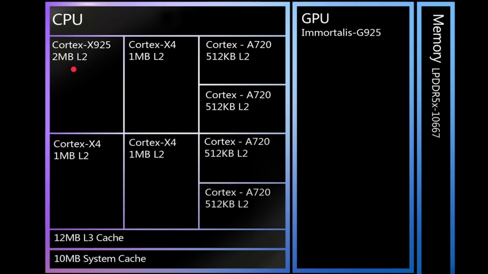I've got a video on this channel about the Cortex-X925 if you aren't familiar with it — it's basically the Cortex-X5 but renamed to 925. For the middle cores, which are still performance cores because this is an all-big-core setup, you've got three X4 cores. Last year we had four X4 cores; this year one Cortex-X925 and three X4. For what would be the little cores — but are still big cores — you've got the Cortex-A720, same as last time, so not upgraded there. That's the octa-core setup: 12 megabytes of L3 cache and 10 megabytes of system cache — they've improved the caches a lot on this.